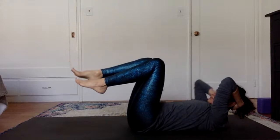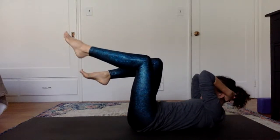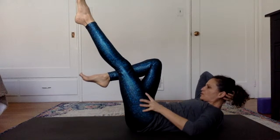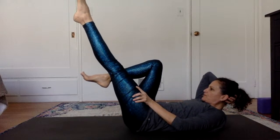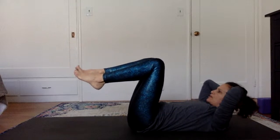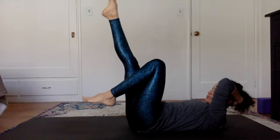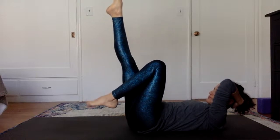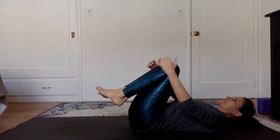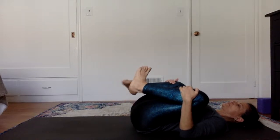Inhale, come back to center. Hold the breath. Press lower back down. Curl the tailbone up. Exhale, twist right. Straighten left leg. Pull the belly down. Reach more through the straight leg. Inhale, come back to center. Hold the breath. Press lower back down. Curl tailbone up. Exhale, twist left. Straighten right. And pull the belly down. Release. Hug your knees into your chest. And take a couple breaths here.